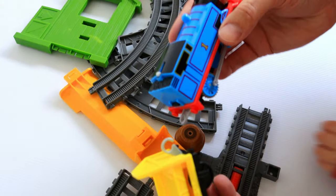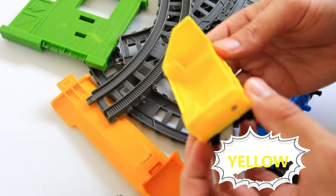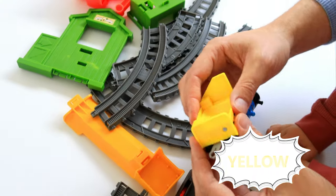This is Thomas and his carriage. The carriage is yellow. Can you say yellow? Yellow! Good job, Eddie.